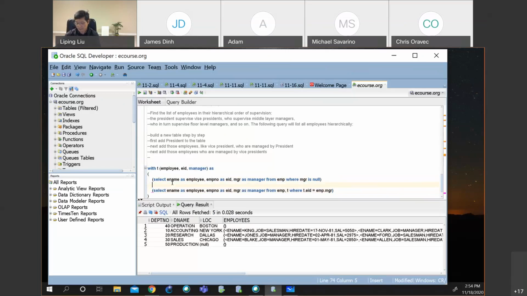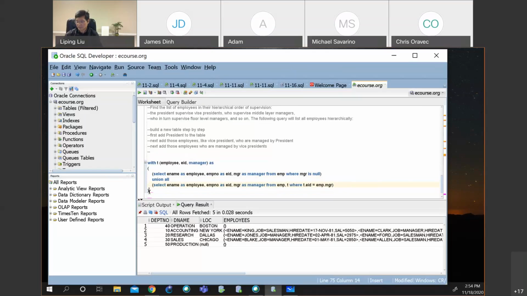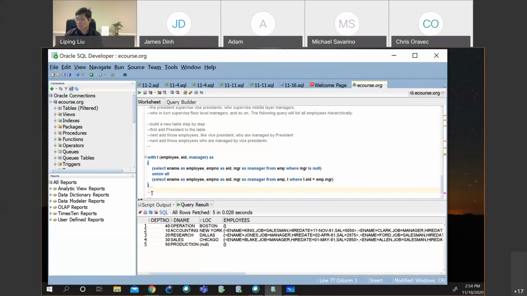So we are going to say union all. So remember, if we do union, that would be just one query union, but now we say union all. So this one is recursive. You're going to get many of the set results, many of the subqueries. So I union all of them. Okay, so that will be the way we build the temporary table step by step. Okay, does it make sense? And after that, with this temporary table, we are ready to show the result.